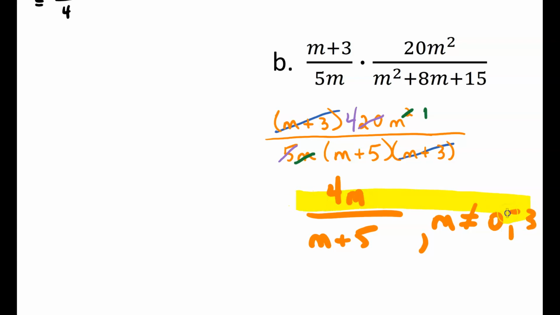Wait, but there's only one variable, I thought. So why can it not be negative 3? Oh, because you can't divide 0 by anything. Well, 0 can be divided, but we can't have 0 in the denominator. So again, remember the original? In the original problem, we have this m over here, and it's by itself, which means that m cannot be equal to 0. And then when we factored down here, that piece simplified out. So anything that would make m plus 3 equal to 0 has to also be taken out.